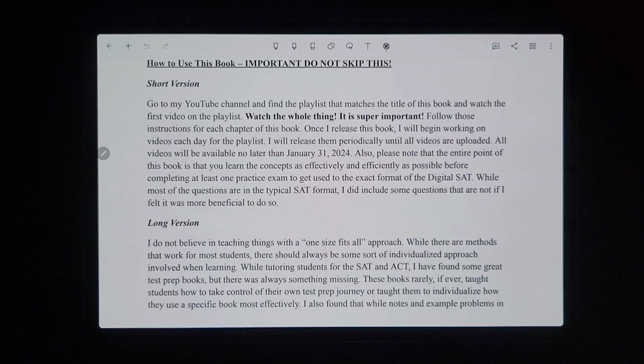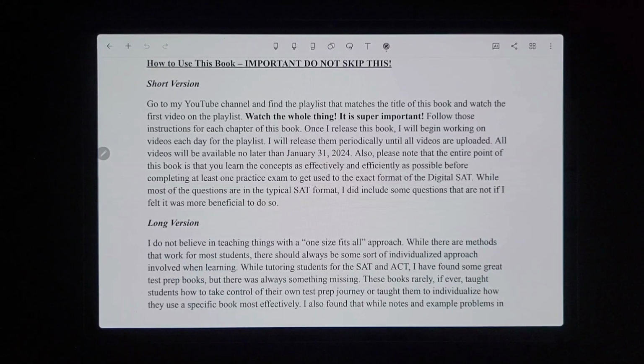Now, there are some problems that are the same in both of these books, because if something was a problem that a lot of people missed in my ACT book, I felt like it might be tested on the SAT, so I decided to include it in this one as well as a bonus. Which is also why there are more questions in this book than the other one.